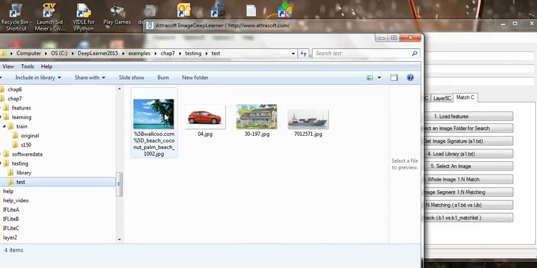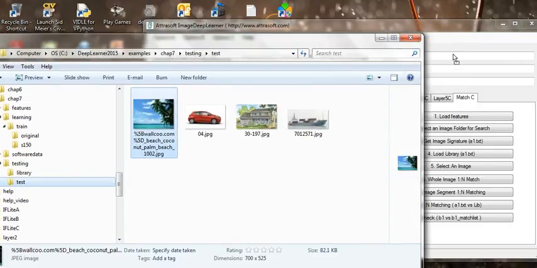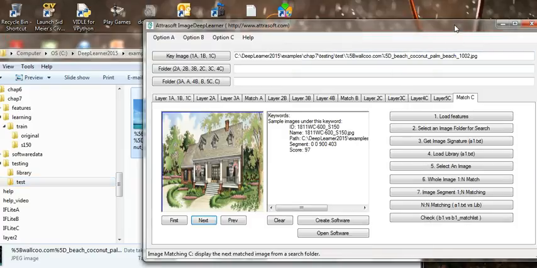Since we don't have many beach images, let's put a beach image there. Let's see what we tag for. Let's do a 1 to M match.